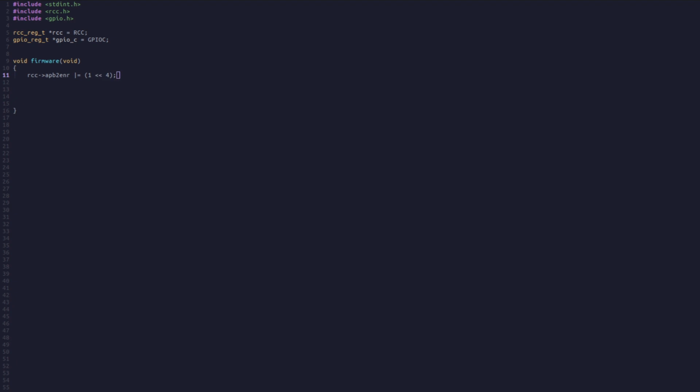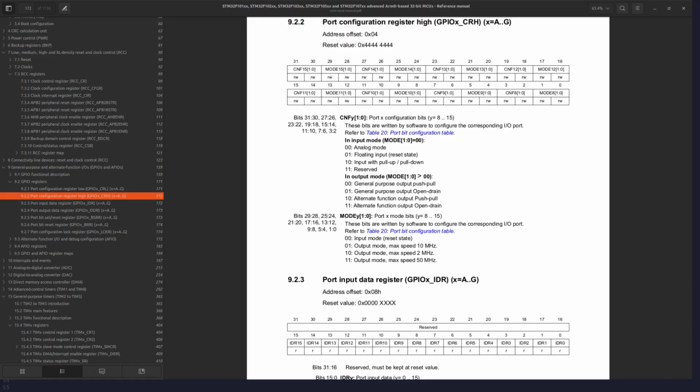The next thing to do is to configure the port C pin 13. To do this, we can go to the reference manual and go to the GPIO registers and go to the GPIO CRH. In this register, we can find the mode and the configuration for port 13.